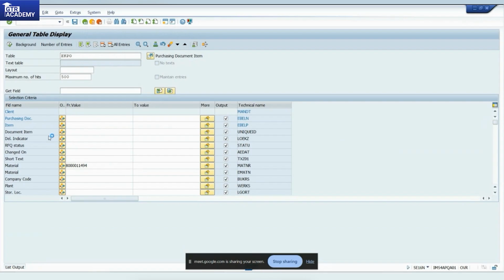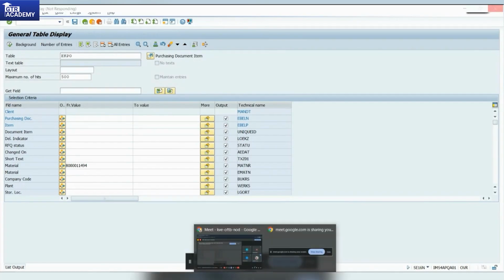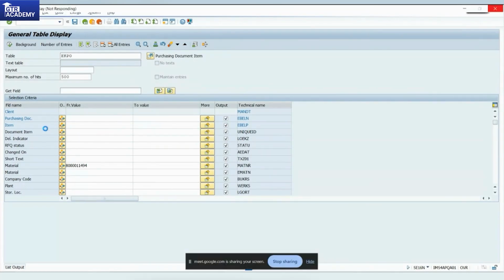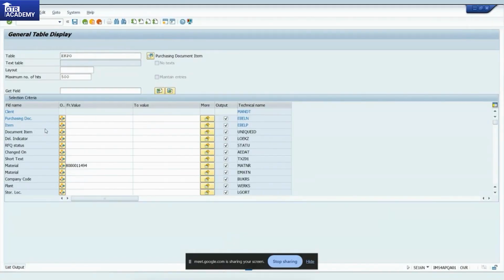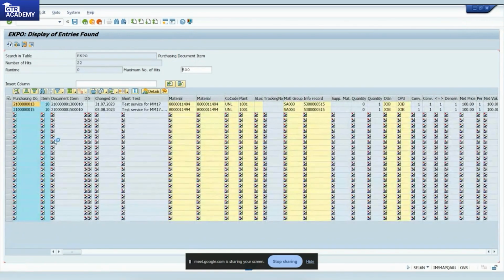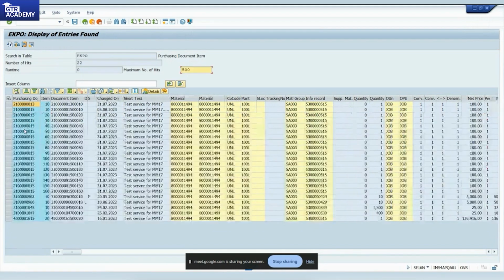We'll just copy the PO this time. Okay, I got some details. Okay, so these are some POs that I have.